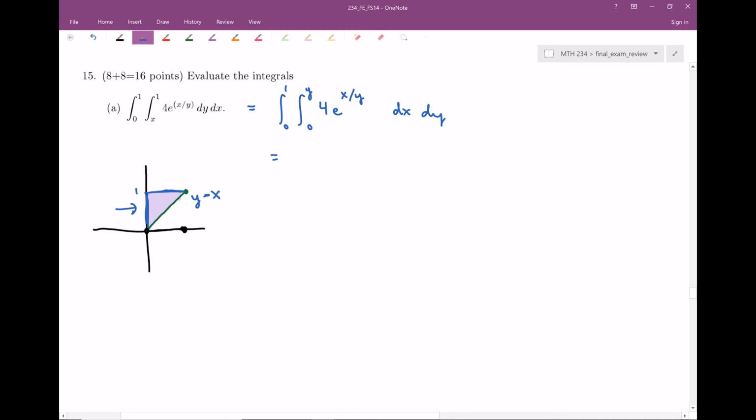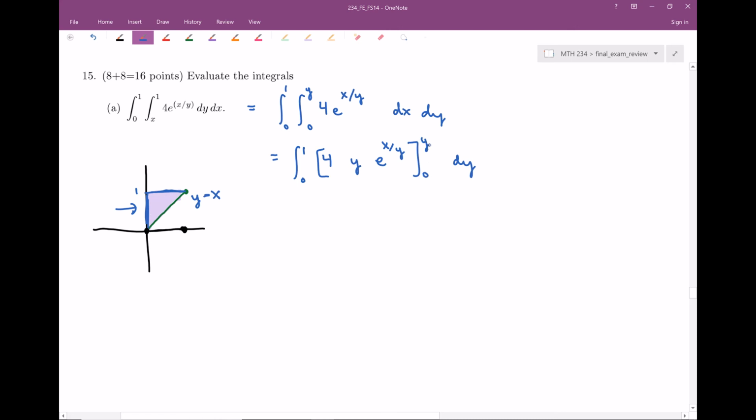So let's go ahead and integrate this with respect to x. If I integrate this with respect to x, I'll still have this integral with respect to y hanging out there. The 4 will be hanging out. And so when I integrate e to the x over y, remember we have this 1 over y, we assume it's like a constant. It's just along for the ride here. So I integrate e to the x over y, I get e to the x over y. And now be careful because we have this constant here, and so we should multiply by the reciprocal of that constant. So the reciprocal of 1 over y is just going to be y.